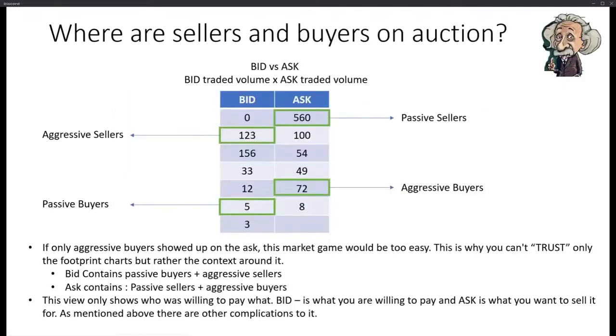Okay. You guys have seen this chart. It just breaks down the previous, kind of puts it together. It tells you that there's passive sellers, aggressive buyers, and split on a side. There's different views you guys can see on footprints. Some of you guys have seen me.